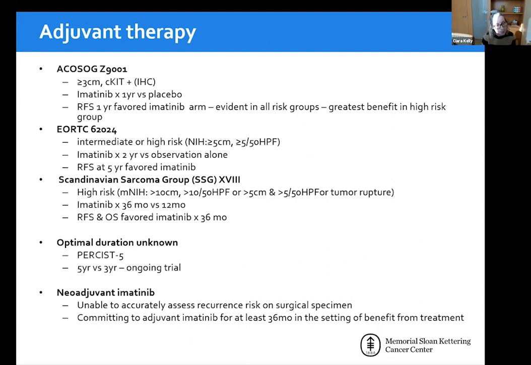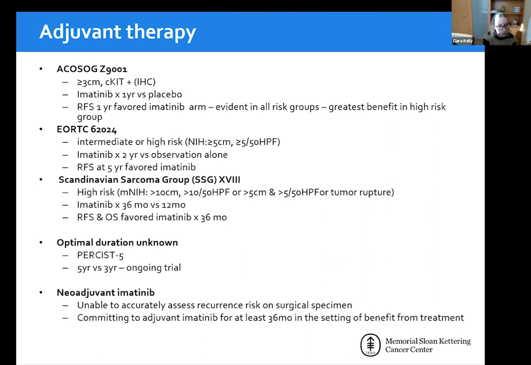And avapritinib can be particularly useful for patients in the neoadjuvant setting or advanced setting, but in the adjuvant setting, avapritinib has not been looked at yet. So with imatinib, we essentially have evidence from a number of clinical trials supporting its use in the adjuvant setting. The first trial looked at 1 year of imatinib after surgery versus none, and 1 year was shown to improve patients' outcomes and reduce the risk of recurrence.